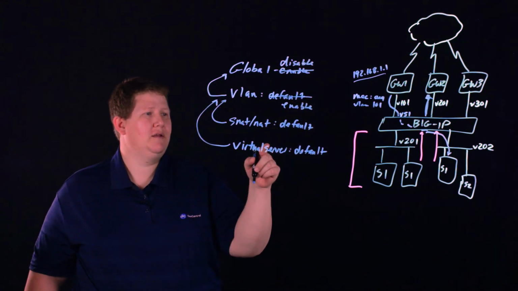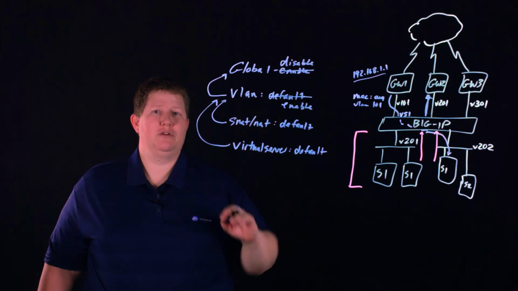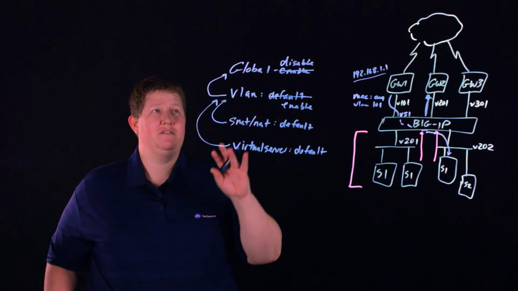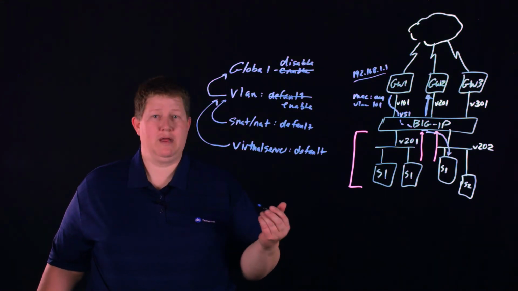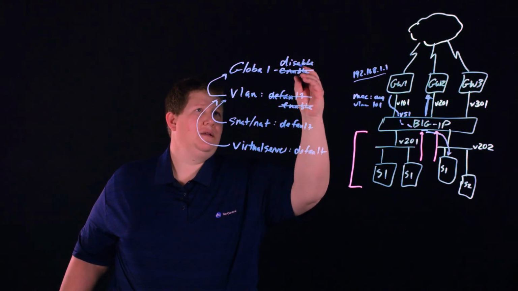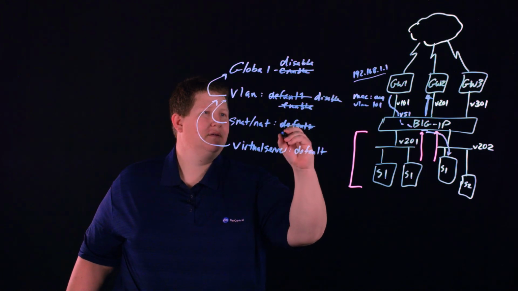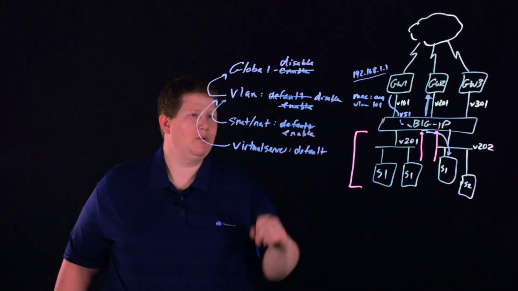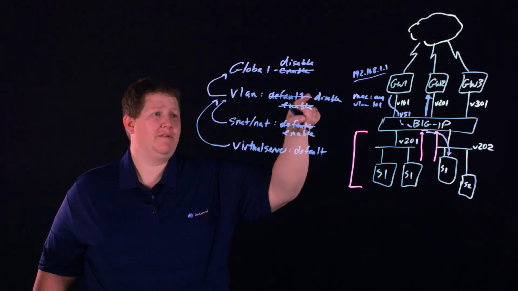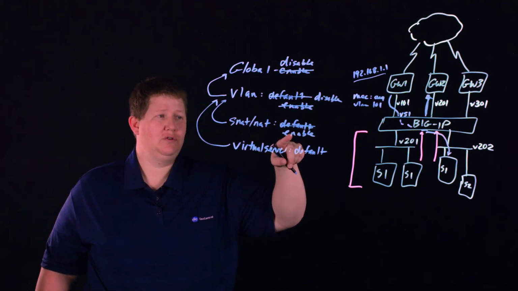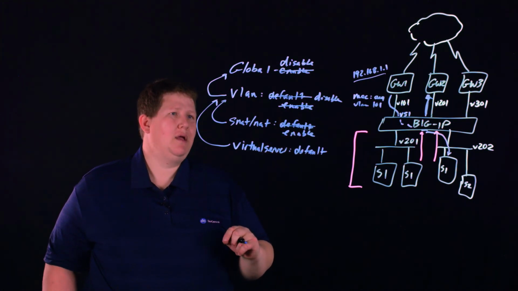And now SNAT and virtual server are going to inherit from VLAN, but that gives you control over setting some VLANs to allow for auto last hop, but not all of them. Conversely, you could set global and VLAN to disable and only set SNAT and NAT at enable. And now the virtual server, because it inherits from VLAN, is not going to use auto last hop if SNAT and NAT are enabled. So that's something to keep in mind.